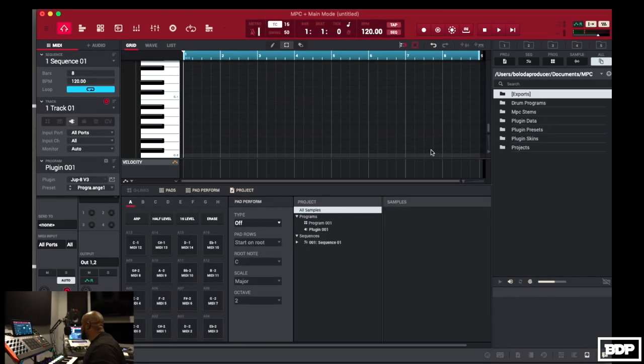Okay, in the MPC 2 software, I've got my MPCX loaded up. We need to find a melody, and let's do that first so we can create some dope stuff.